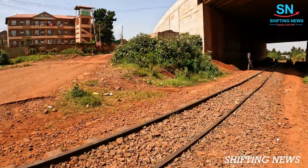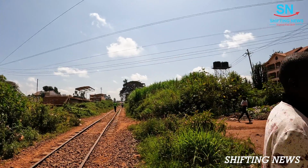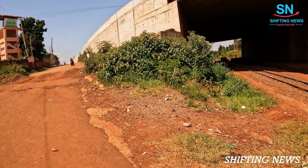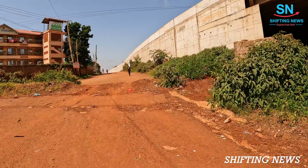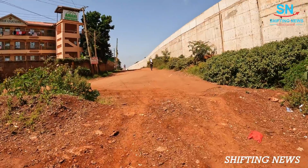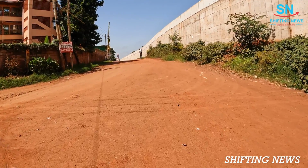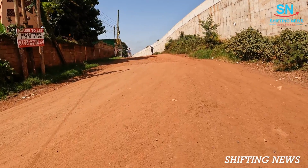And we also have another railway line here, and it seems there is a railway station. Is it the same railway, or no? They should be two different. No, this cannot be the SGR. This is the railway that goes to Naivasha, Suswa. The one that goes to Suswa is not this one. That one is a bit wide. The Nairobi National crosses through Ngong, then there is the Ngong tunnel on the other side of Ngong. So this one is the normal, they say the meter gauge, the MGR.